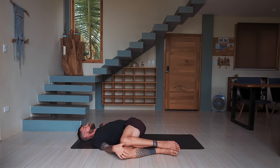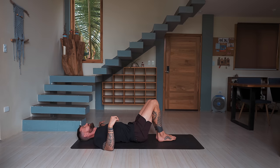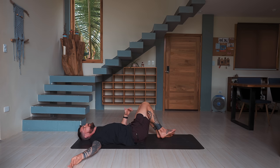Use your right hand to bring your legs back to center, and we simply do the other side. Bring the legs over to the left. Extend your right arm out to your right. With your left hand, bring your legs back to the center.